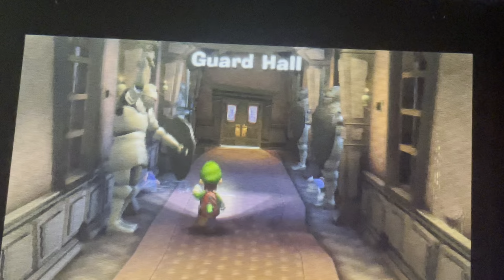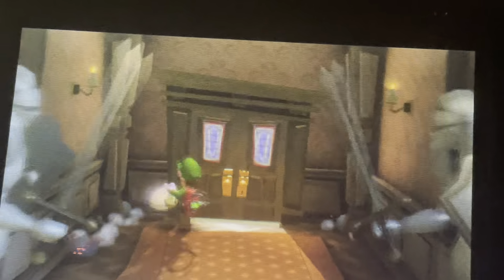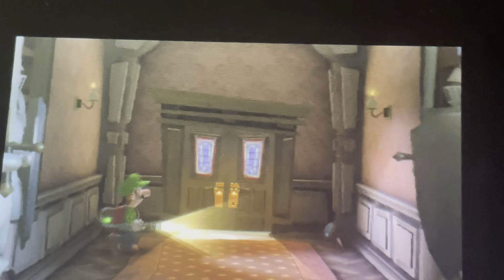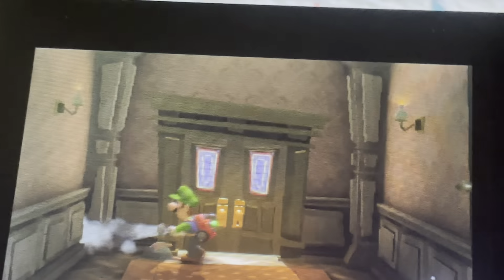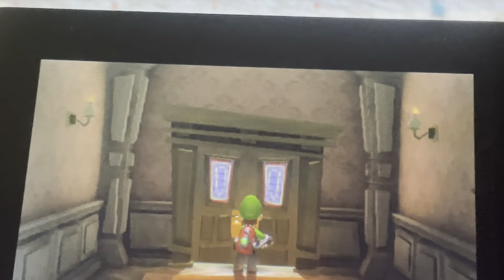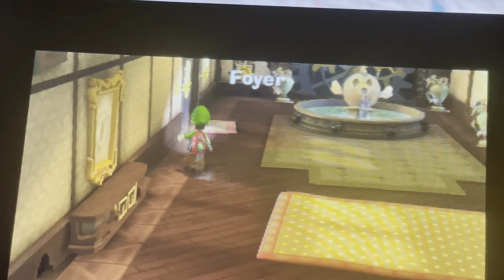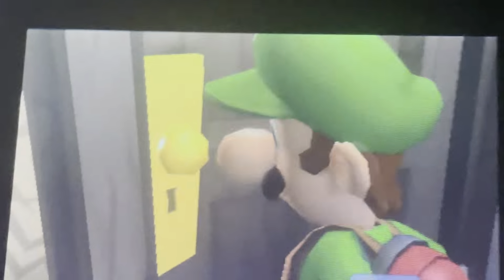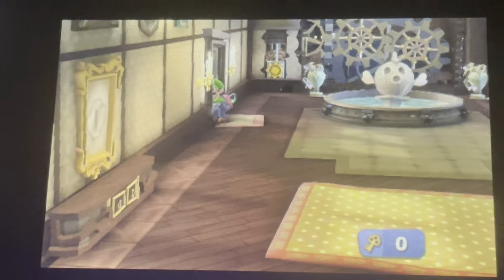Gotta go fast. Alright. Oh, hey, mice. Get over here. Okay, let's go. Get out here. And we go here to open up this door. Oh, cutscene. There we go. Sorry, I keep moving, guys. I'm sorry.